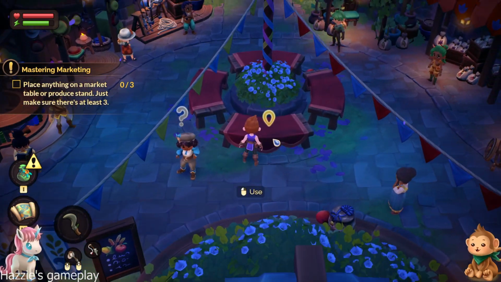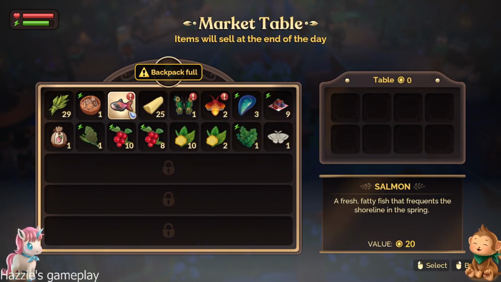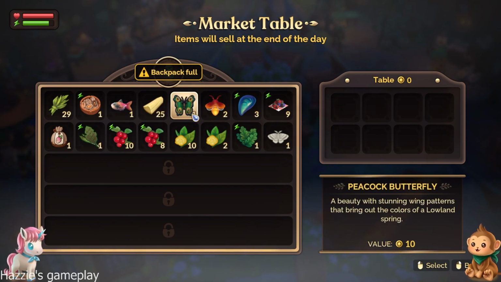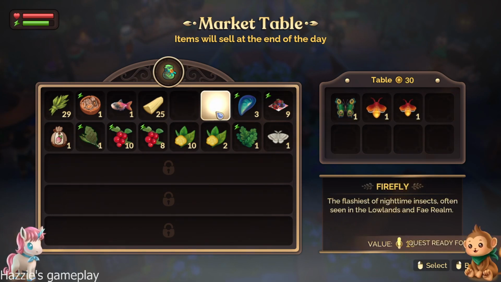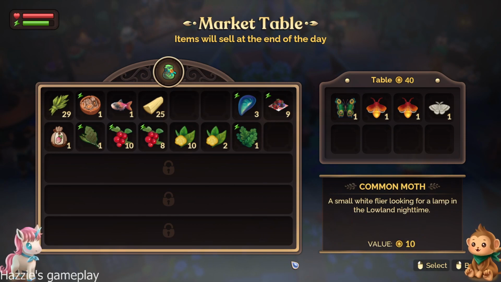Okay, so we're gonna go to these tables. We're gonna put some things on it. Okay, let's put some critters on it for right now. Put the butterfly on it, and let's put both of these lightning bugs. Maybe you can put a moth on it too. I know they said we only need to put three, but I figure we might as well.